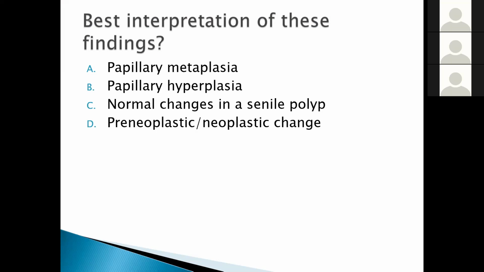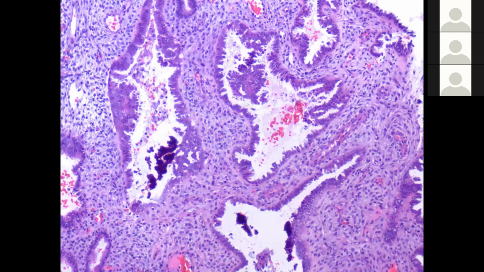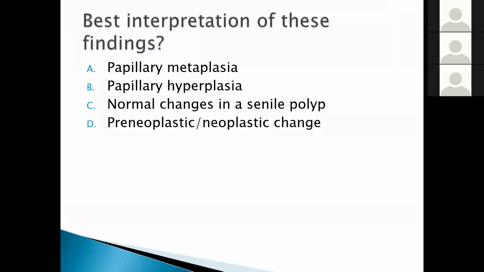Metaplasia? I think, to my eye, this is too much papillary proliferation towards the glandular surfaces here and this stuff here. I would be worried that we are dealing with some sort of preneoplastic process, especially in a 77-year-old. I don't care that it's a polyp, but she's old. Her polyp should be kind of atrophic. So I would work this case up.